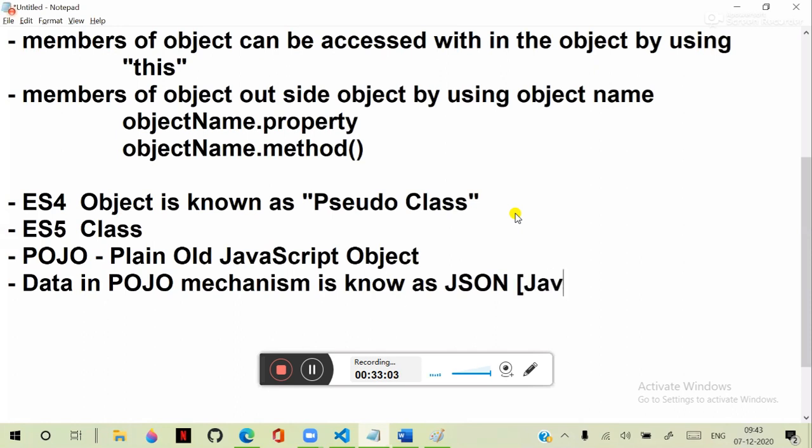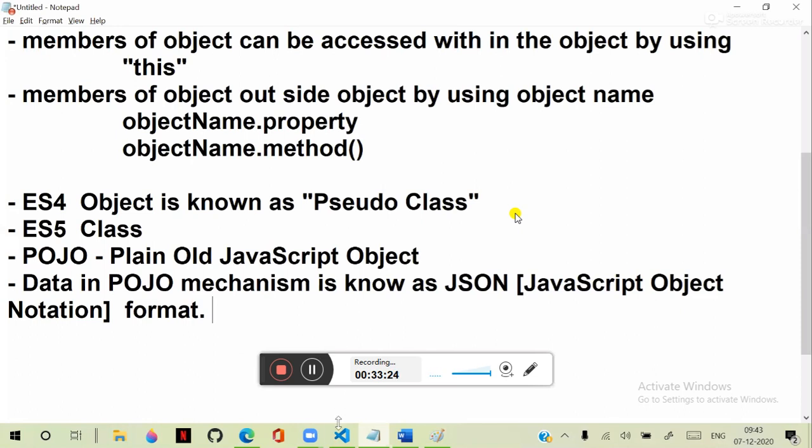JSON is JavaScript Object Notation. POJO is a mechanism and JSON is a format. You should have a clear clarity on that. POJO is a mechanism and JSON is a format of data.